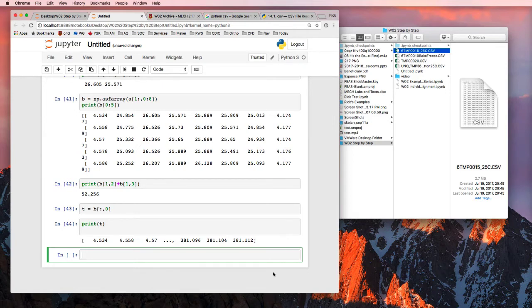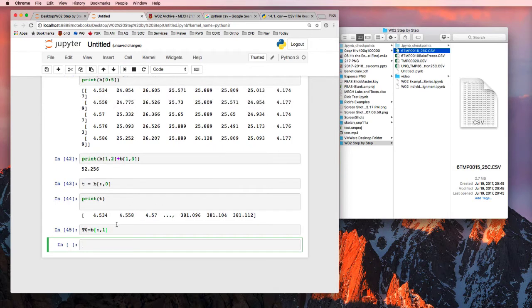So we could get T0, the first column of temperatures, the same way, equal to B colon, and we'll take column 1.